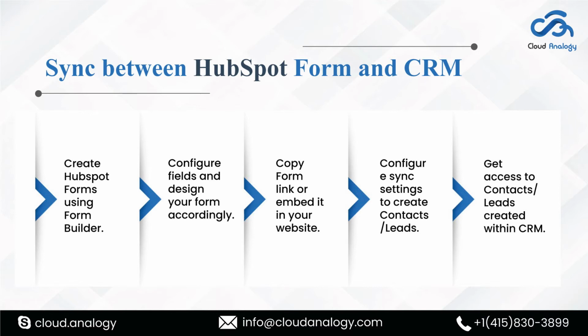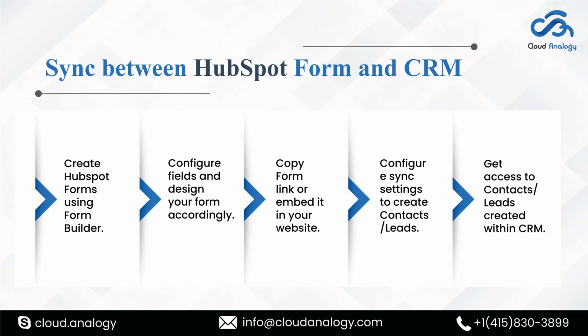After that, we need to configure sync settings in HubSpot for whenever a person fills out the embedded form. After copying the form link and adding that link to the website, we need to configure our sync settings so that whenever a person fills out a form on the website, a new contact or lead gets created in the CRM. For that, we need to configure and set up some sync settings within the CRM, so that we can have access to all reports created in the CRM whenever a person fills out the form embedded on the website.